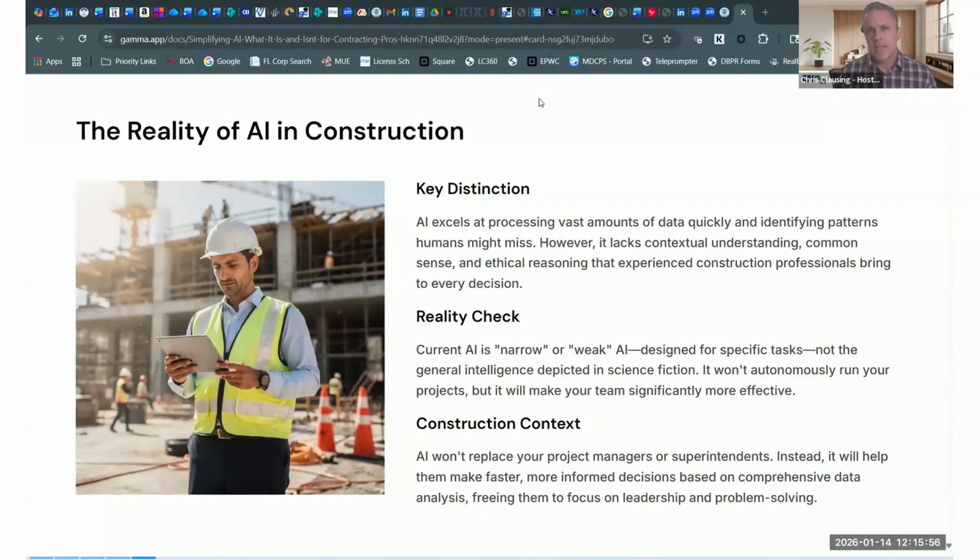Again, it doesn't have that contextual understanding. So it's basically just giving you suggestions, and then, with the human brain, you can utilize what is good information and good feedback versus what is not. And the other thing, in this slide to talk about reality check, is that AI is also not an all-encompassing tool.